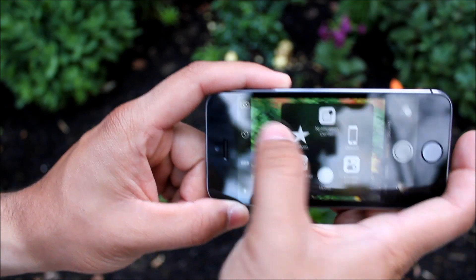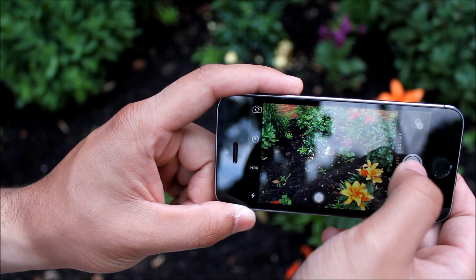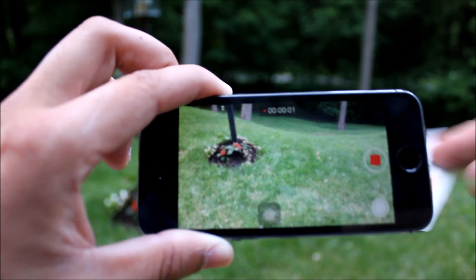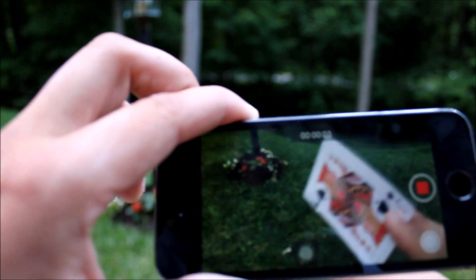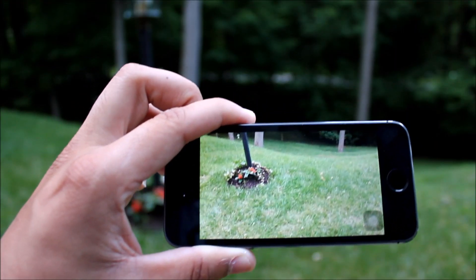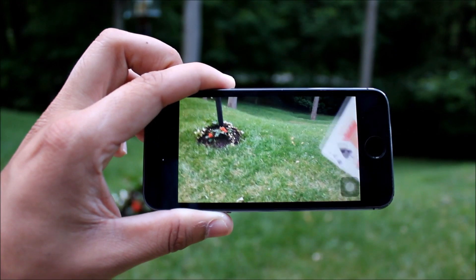The camera is 8 megapixels and it takes some beautiful shots. It also has slow-mo — I don't really know what everyone uses slow-mo for; I have it on the 6 Plus and don't even use it. But it's honestly pretty cool, I just don't know what I would use it for.